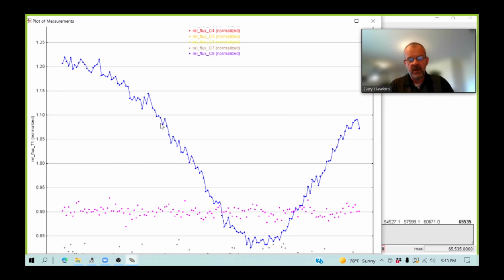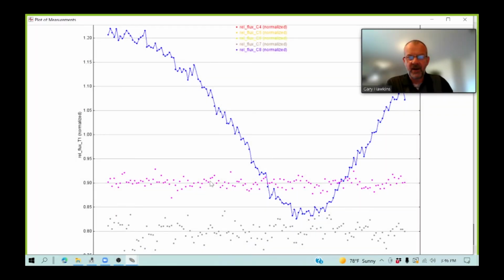It then faded approximately 0.6 of a magnitude, went through a minima, and then came out on the other side. And I've got multiple comp stars here. You can see the first couple. Comp star 2 is actually very stable. The second comp star is not quite so stable, but it's pretty decent.